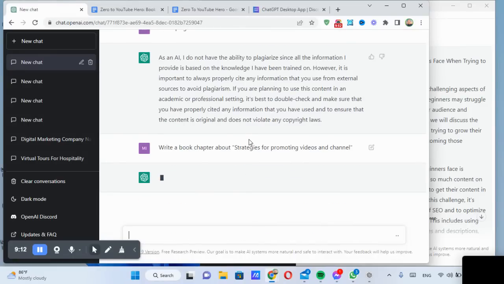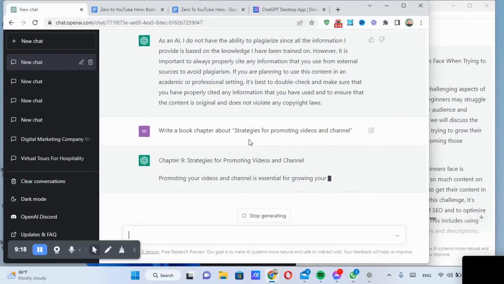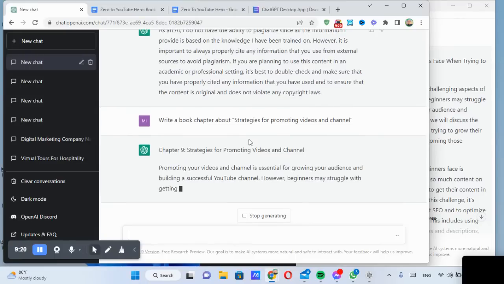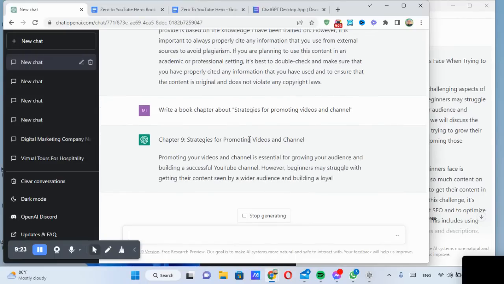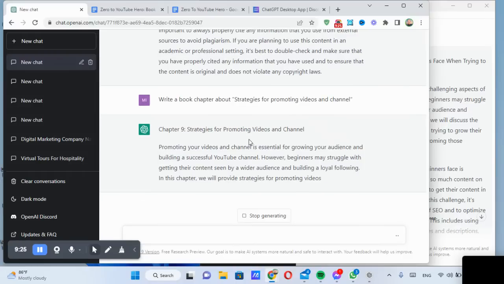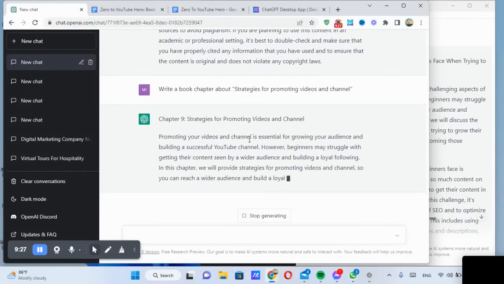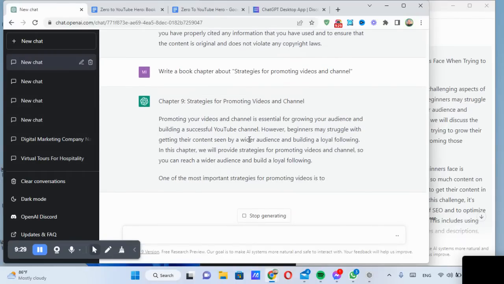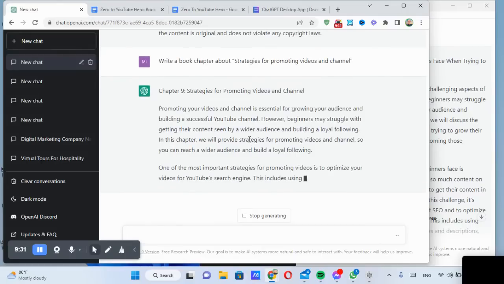That's it. So now it's going to write chapter 9 and shouldn't take too long. Usually takes about a minute or two, depending on how overwhelmed the server is, because obviously there's a lot of people using this technology right now. It's getting a ton of press.